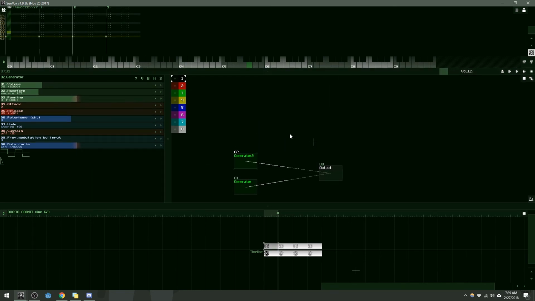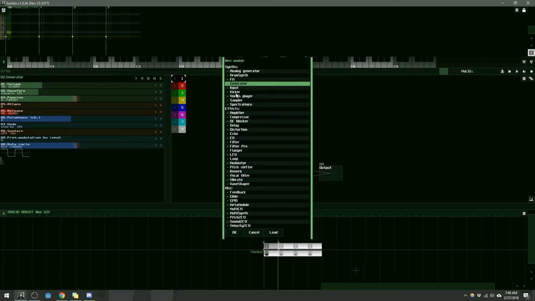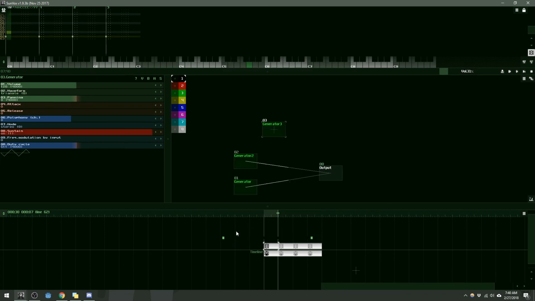The easiest way to do that is to make a new module, select generator again. Let's go ahead and connect it to the output using shift click. And then let's change the waveform to the fourth waveform. It says 3, but it counts from 0. So the fourth waveform, which is noise.